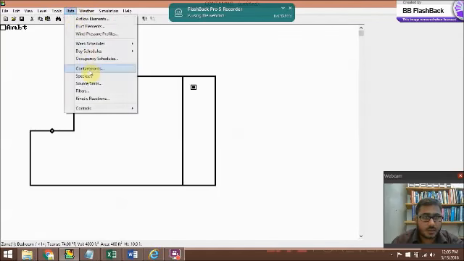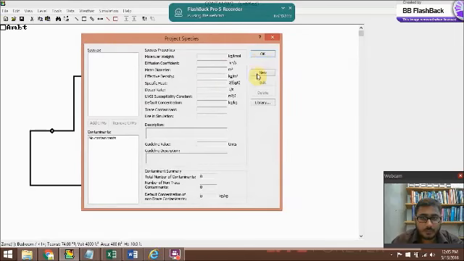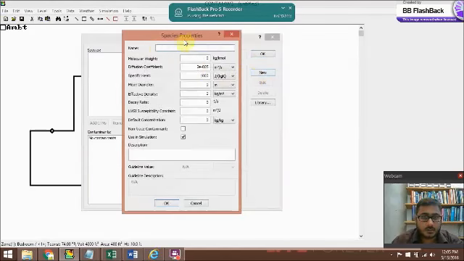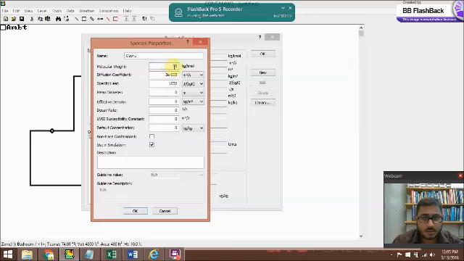We go to data and contaminants. To create a new species, you have to click new and have your name set up. So we have ozone as the first species. You might have to fill in all the required data based on the properties. So right now I'm just filling in the molecular weight.